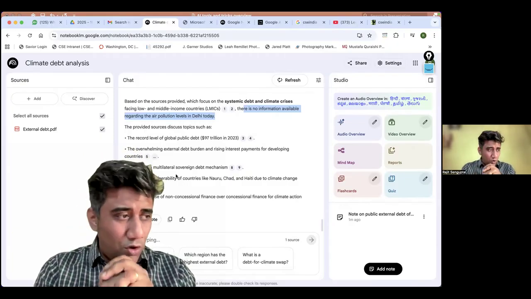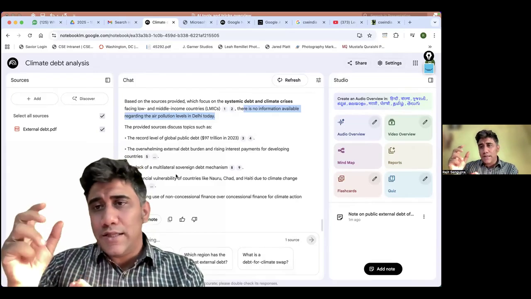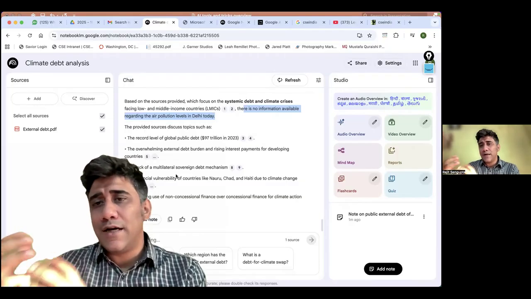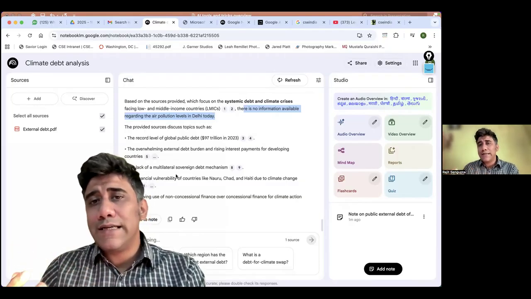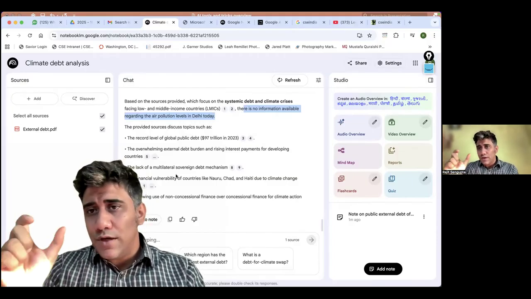I would still always recommend you to cross-check the relevant portions that you're using in the final research, be it a report, an article, for your own understanding and consumption, or to brief your boss or colleagues.